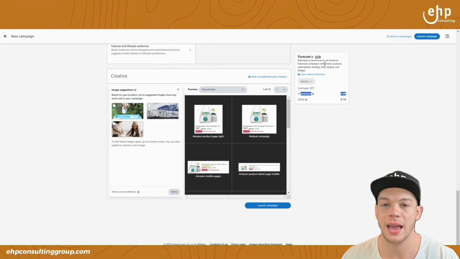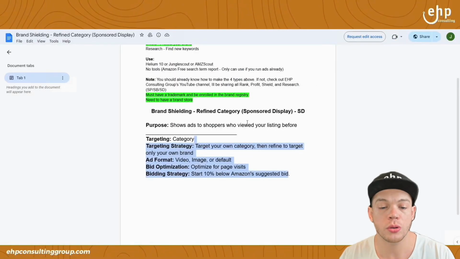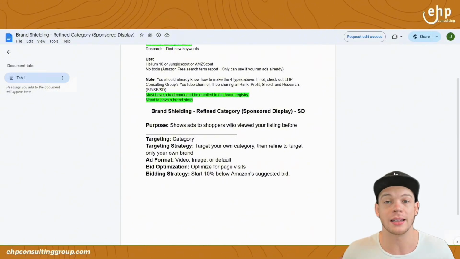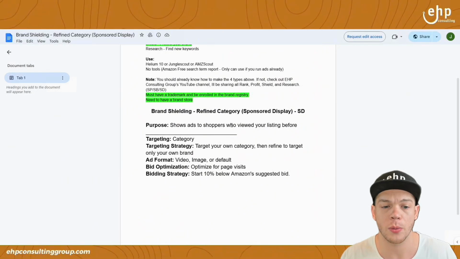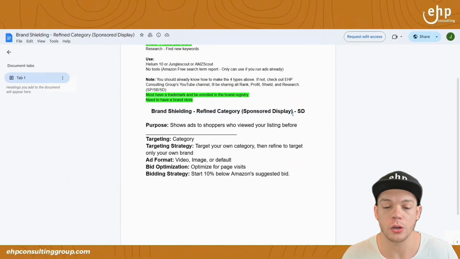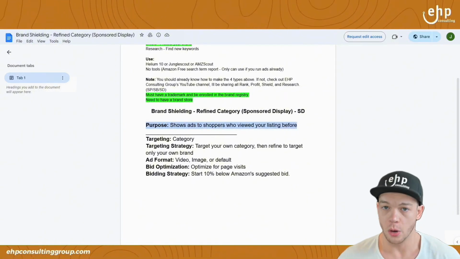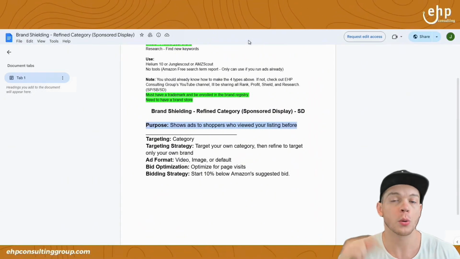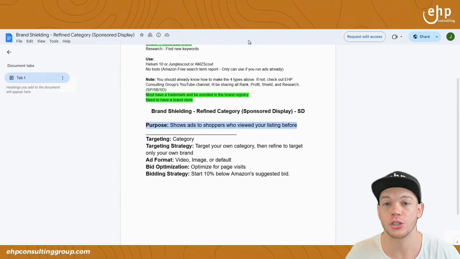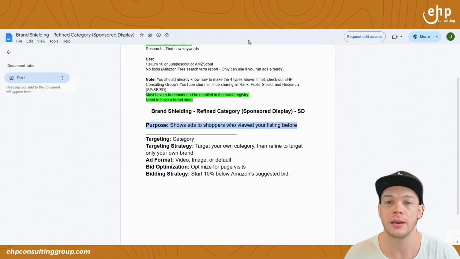It has a little beta forecast, which is usually wrong, but it's Amazon trying to help you. And then once you do this, you're going to be, again, retargeting, and a lot of sponsored ads regularly don't do this. You can't do this with regularly sponsored ads. So that's why sponsored display ads have been doing good, because you can retarget these shoppers who viewed your listing before. Now you can expect a very low ACoS from this because you're retargeting your own product of people who have seen it before within the last 30 days. And the ACoS should be significantly lower than all of your other ads. It should be within a different range.